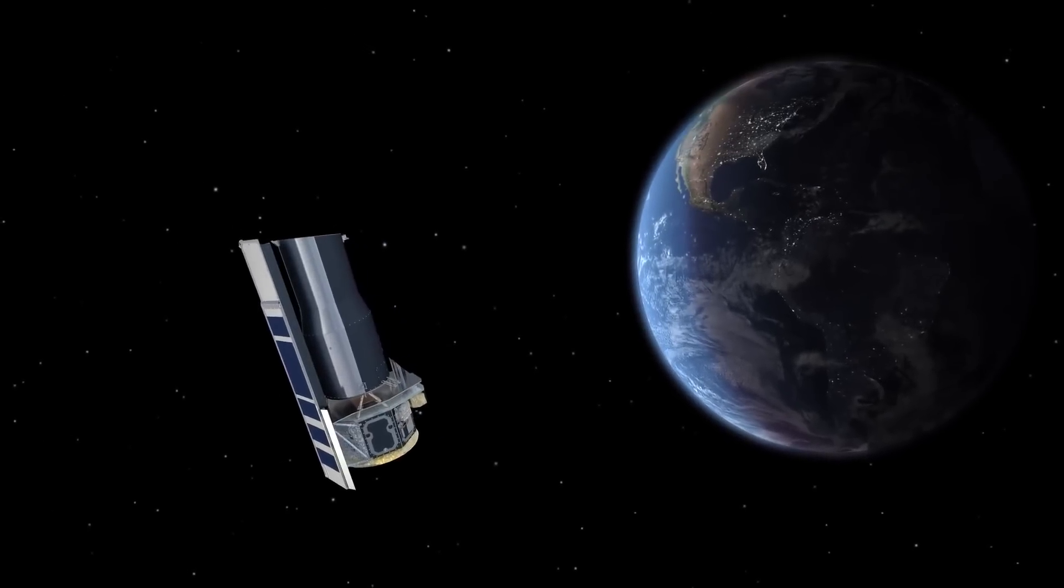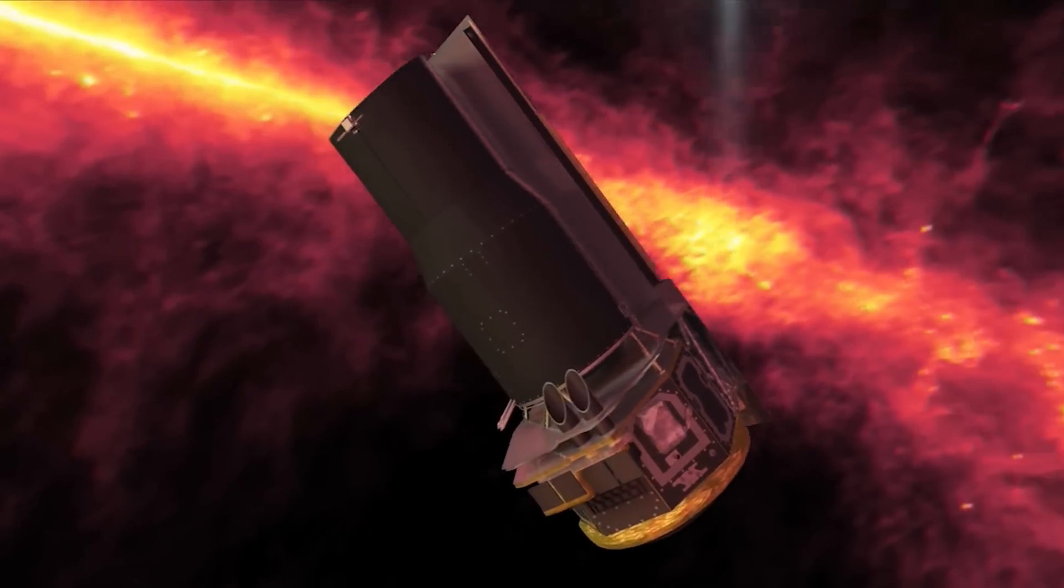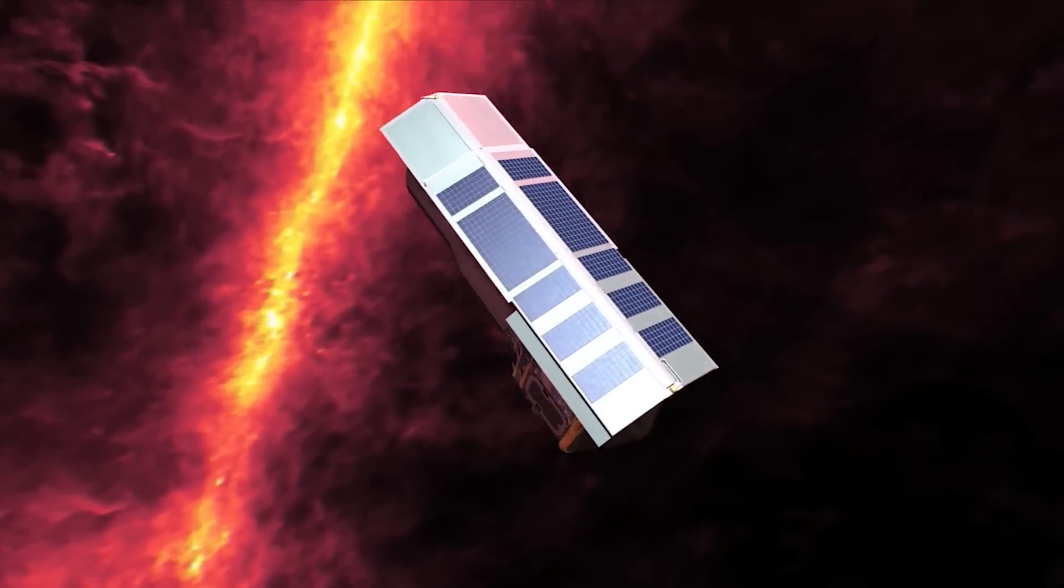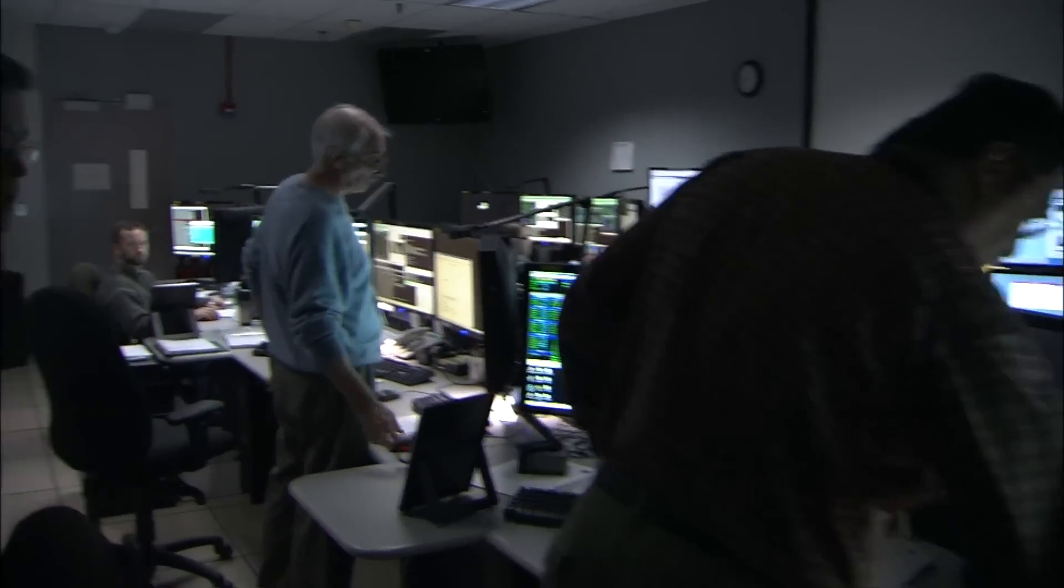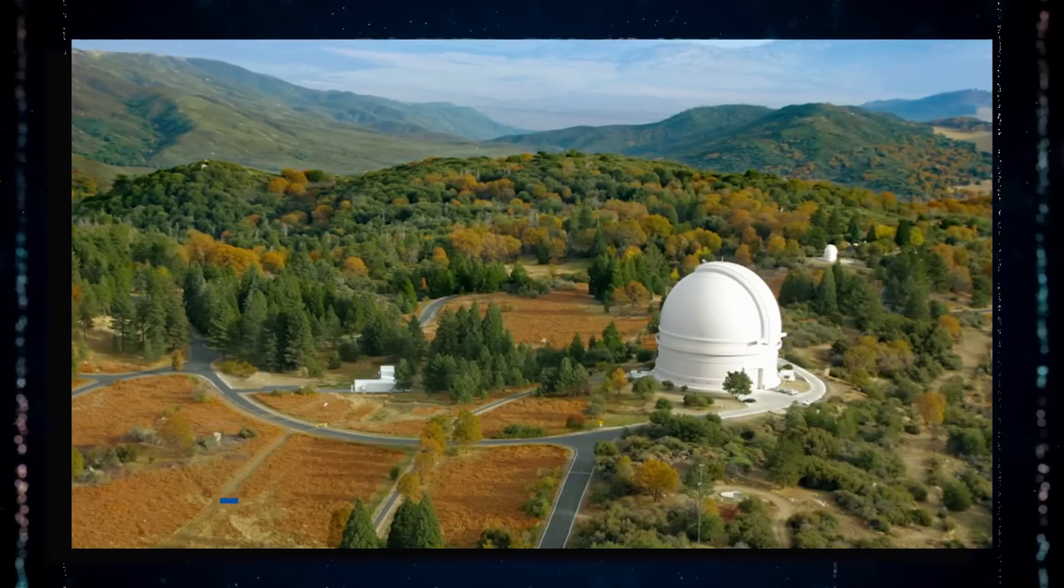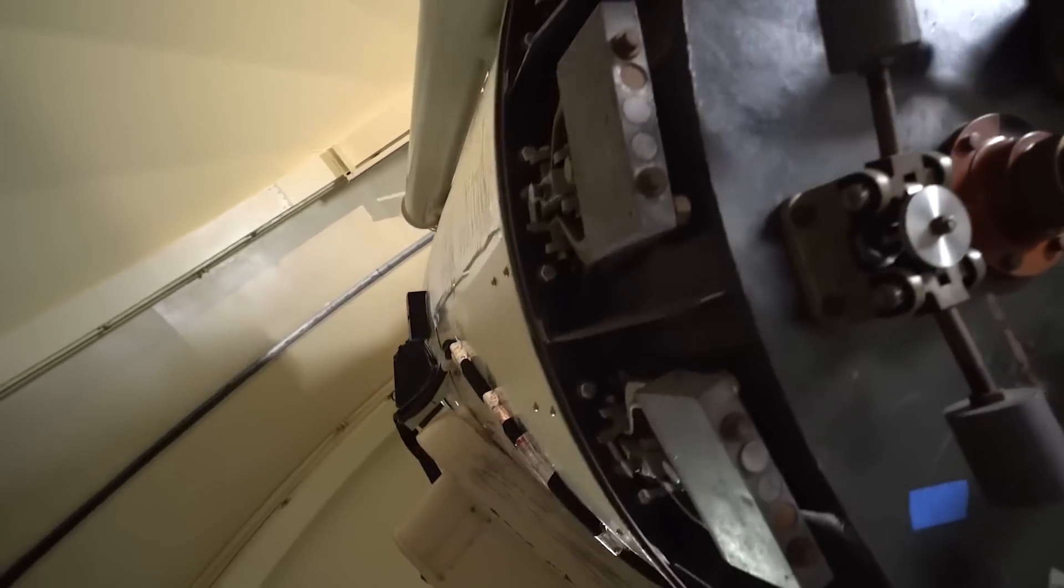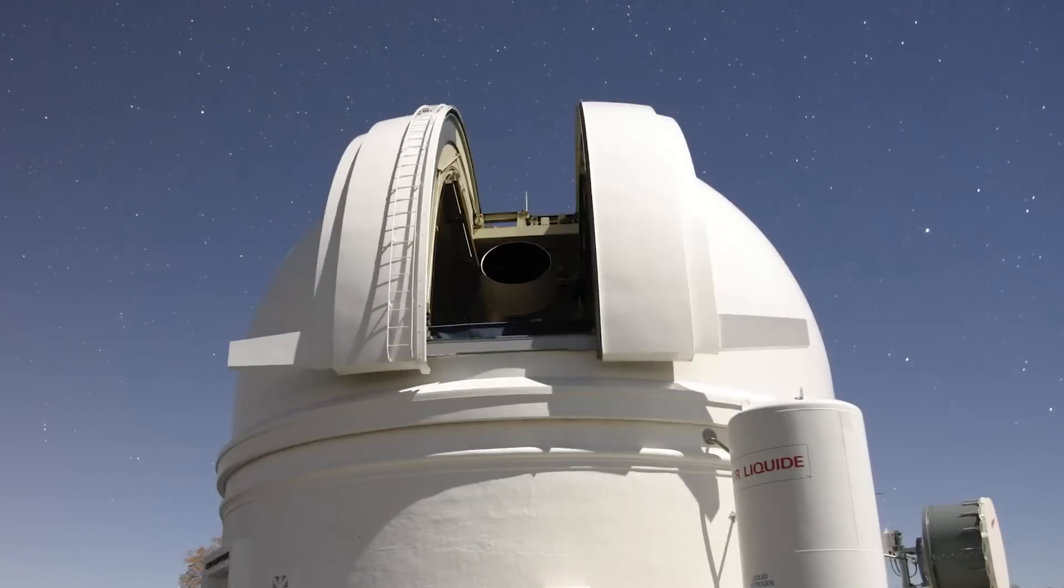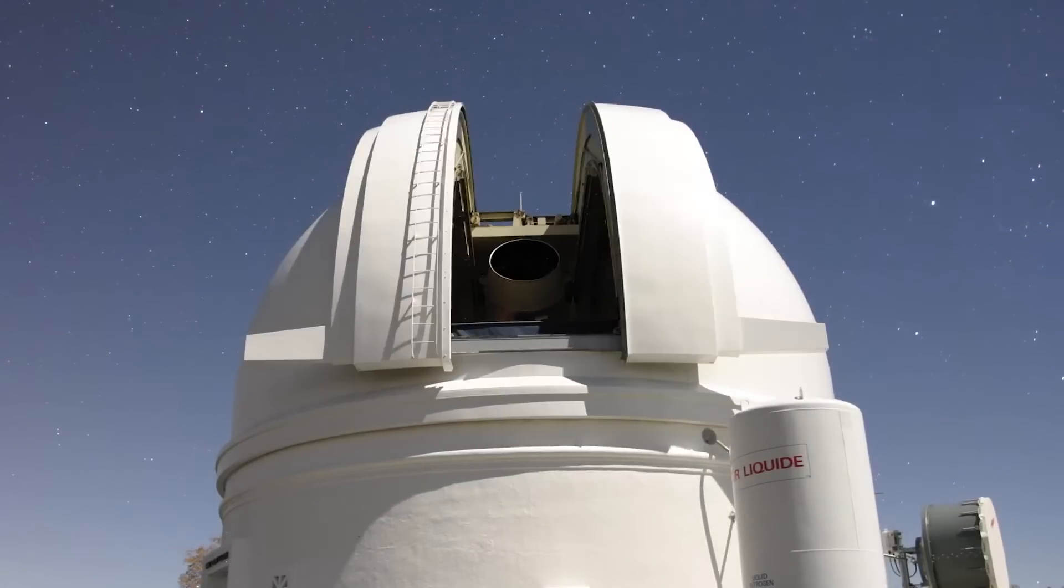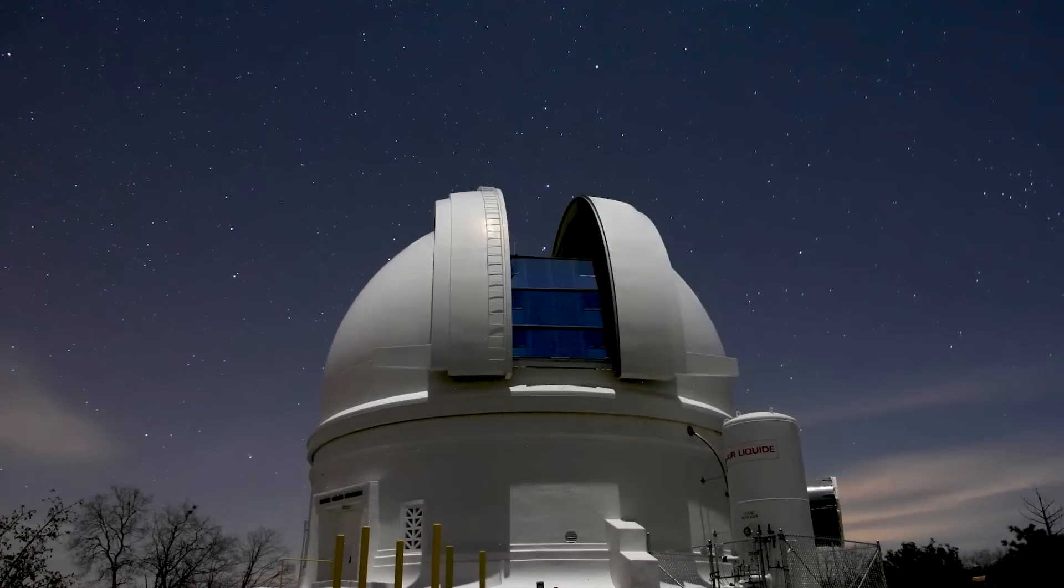Furthermore, in recent years, there has been a remarkable advancement in the development of automated telescopes that possess the ability to survey the entire sky at a pace that was once unimaginable to previous generations of astronomers. A notable example is the Zwicky Transient Facility, ZTF, located at Mount Palomar in California, which combines an advanced camera with the renowned Samuel Oshin Telescope. The ZTF's exceptional wide field of view allows it to scan the entire Palomar sky within just three nights, conducting two passes each night along the plain of the Milky Way.